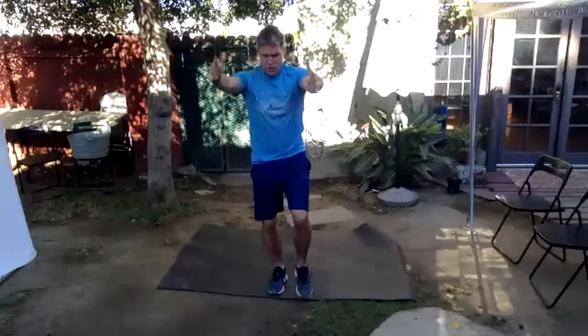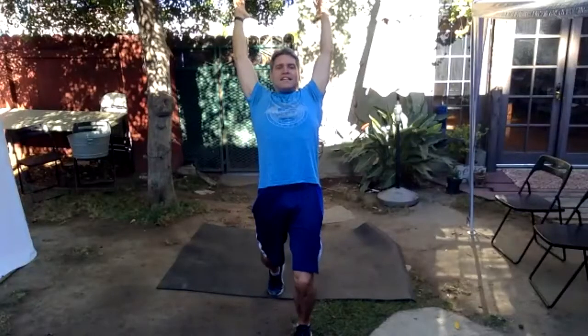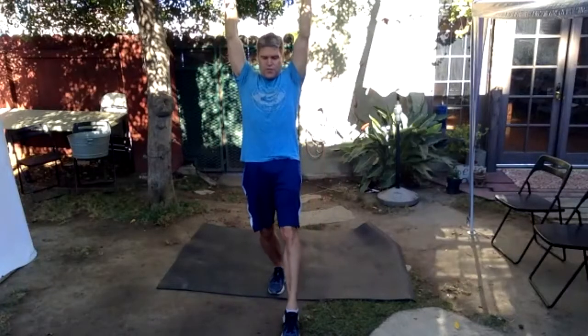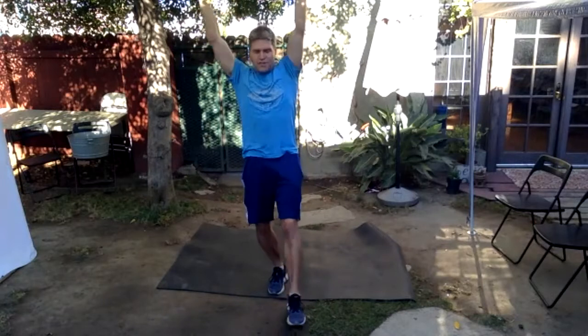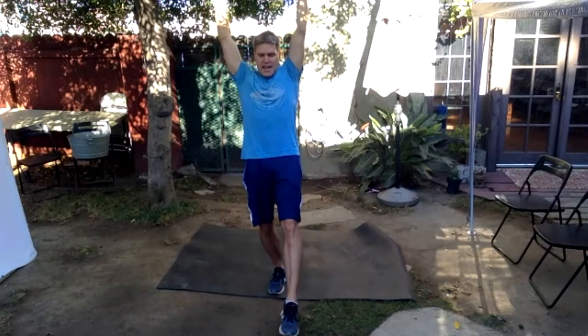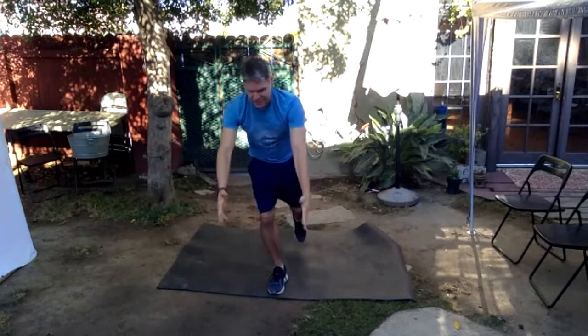So let's go into the mobility version where you step forward. Go ahead and put weight on that leg, and then step down and through. Put weight on that supporting leg, down and through. Weight, and down and through. Now, just tap it. Step that forward foot through and just tap gently, and then back behind you, gentle tap. Gentle tap in the front. Gentle tap in the back. And now maybe try to do one, if you can, just hovering that foot over the ground, at about ankle level. Good.